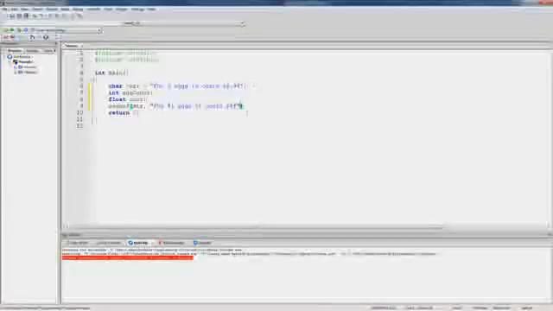The first parameter after the format is going to be the address of the integer variable that we're going to be storing the egg count in, so the address of eggCount, and then the second parameter is the address of the floating point variable that we're going to be storing the cost in, so the address of cost.